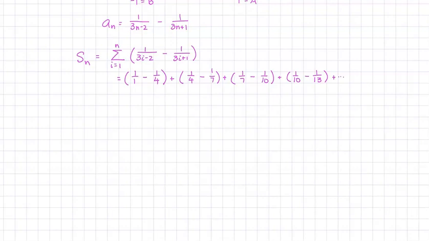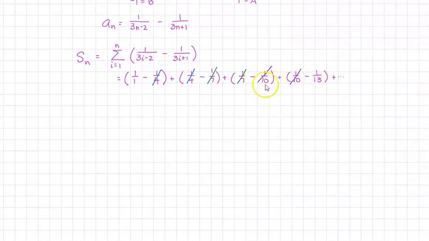But how does that help us? Well, so now here's the telescoping part. We've just expanded it. We've just lengthened the telescope. But now, you may have also noticed, hey, wait, things are canceling. This negative 1/4 and positive 1/4 cancel out. And this negative 1/7 and positive 1/7 cancel out. And this negative 1/10 and positive 1/10 cancel out. And it's going to keep happening. The negative 1/13 is going to have a positive 1/13 to cancel out.